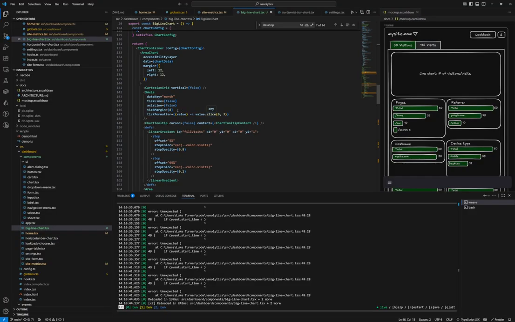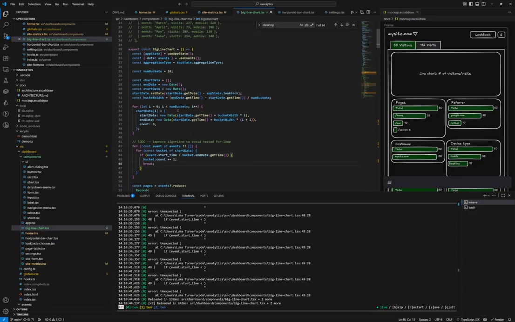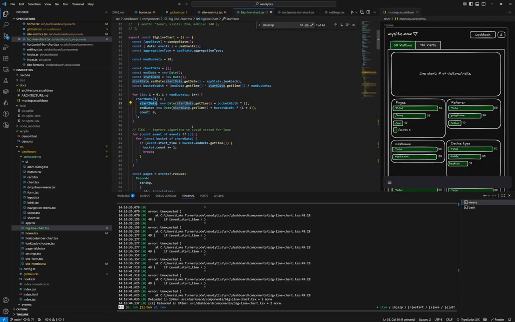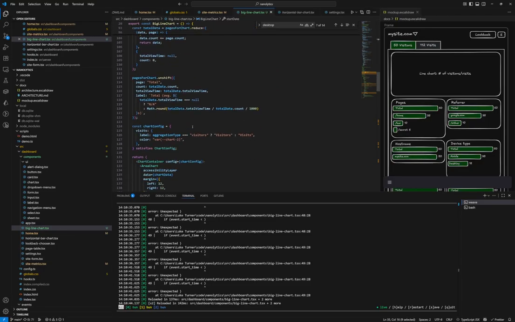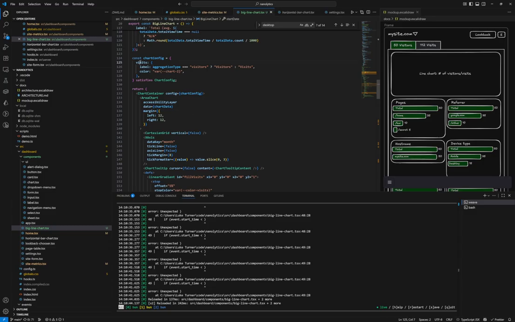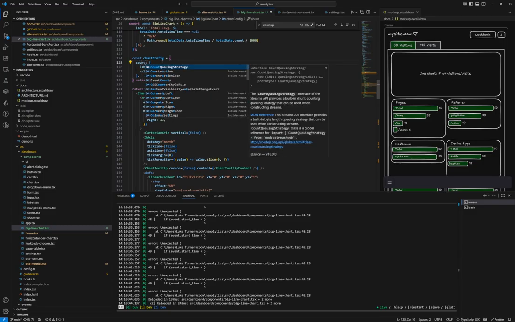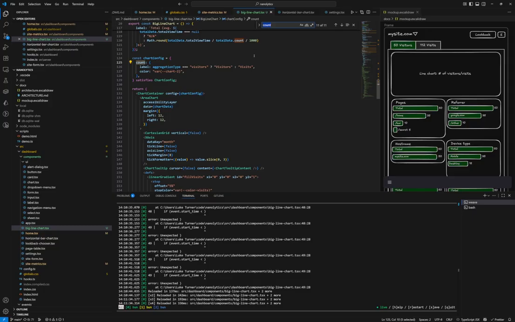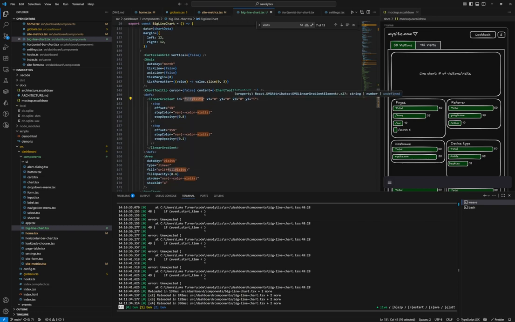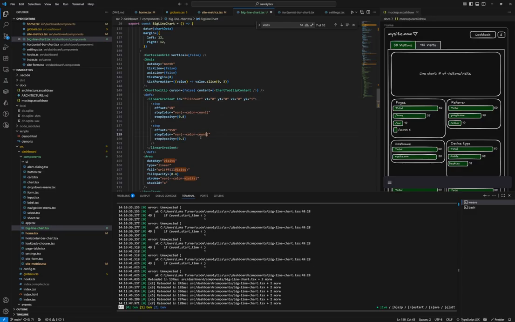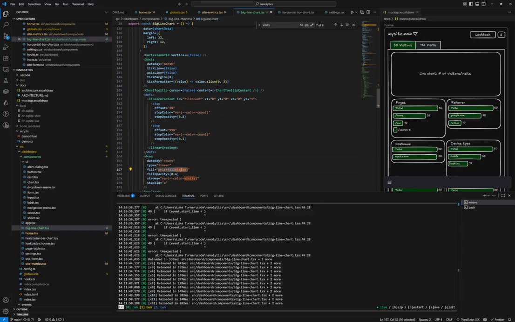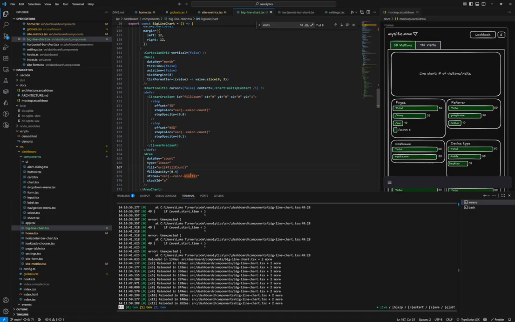So here, let's update the stuff here. So we're actually going to call this count instead of visits. And if we look for visits down here, this would be like fill count. Let's just do color count, count, fill count, color count.